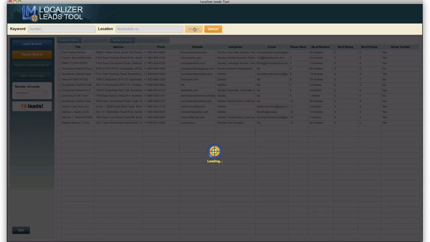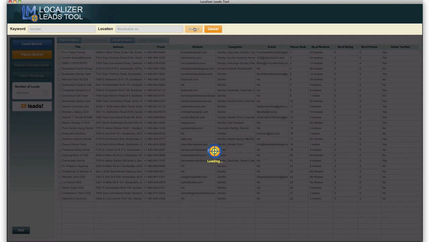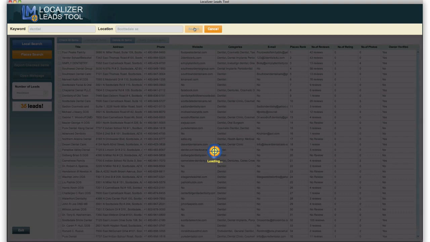A lot of these guys are just going after dentist on their Google Places account. Well, you can work with them and build that as well into your model. Email listing, if it's posted up on their site, if we were able to grab it for you. Really importantly is everything off to the right that I haven't talked about yet. The places rank, where they rank on Google Places for that specific keyword and term, where top 7 is the important one. So that's the only people that are really going to show up or have the quality of showing up here in a basic Google Places search.